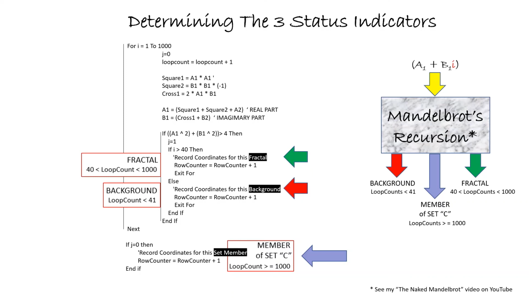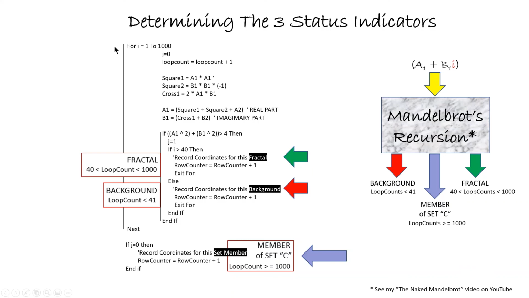So that wasn't too bad, was it? We fed a point into the Mandelbrot recursion. We found out whether it's a background member of the set or a fractal. And by the way, if you have not seen the naked Mandelbrot, which is the precursor video to this one, you need to see that. And that's on fractallog.com.